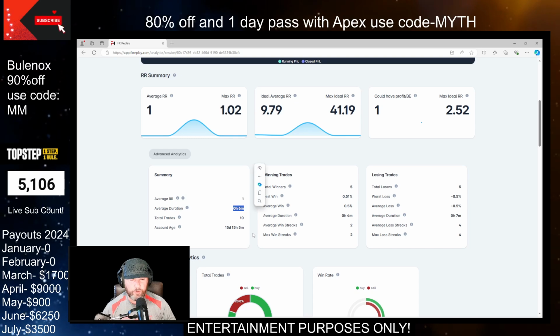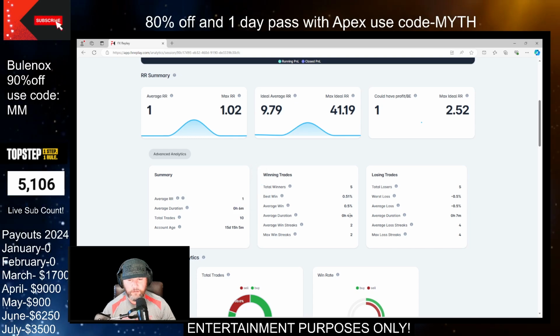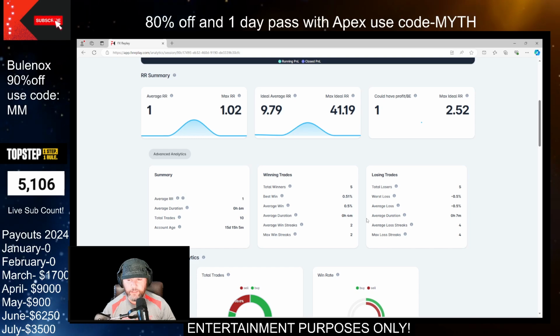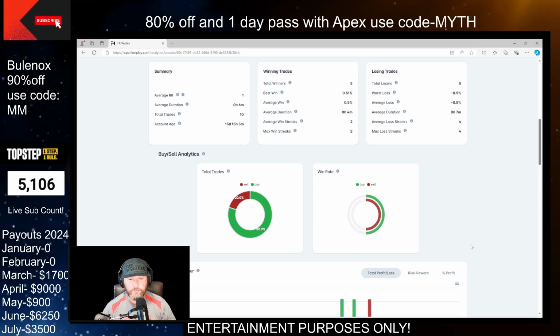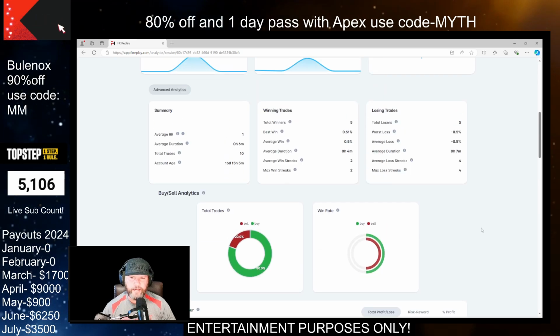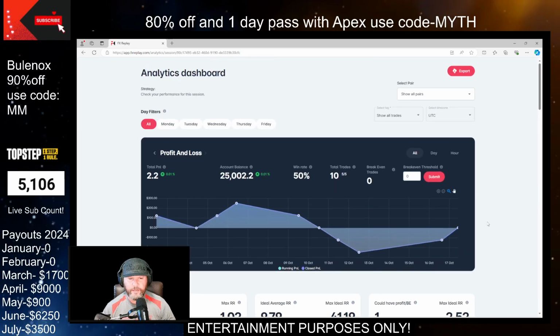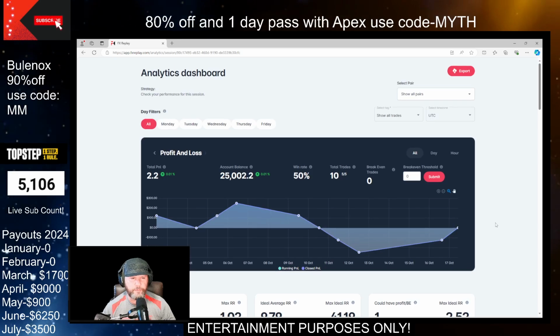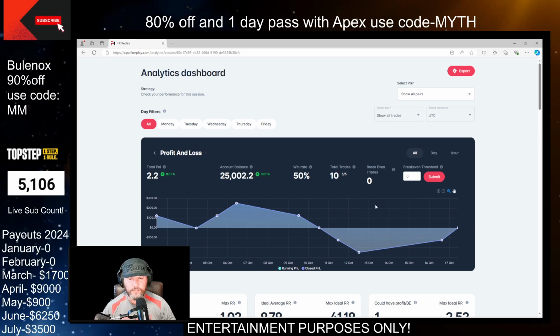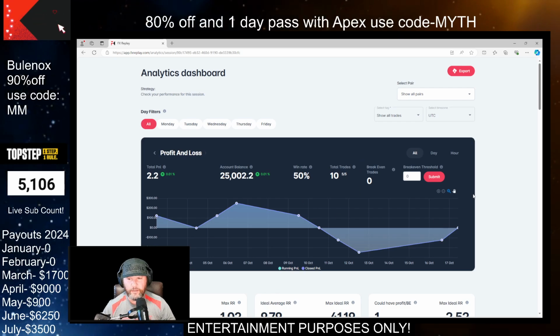Trades are quite short. Average trade 6 minutes. Winning trade 4 minutes. Losing trade 7 minutes. You know. So there you go. A little bit less than what I expected. I was expecting us to be able to manipulate this up into the 70% range. Now this is a very, very small sample size. This is just half a month. So we have to keep that in mind.